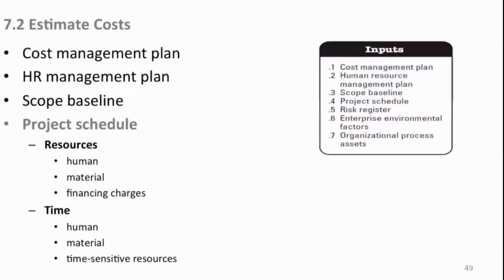The project schedule comes in because, as a byproduct of our network diagram, it will have all your resources, including your human resources, material resources, and don't forget finance charges. You may have some significant financing charges for things that you need to bring in externally to support your project, so that's cost that you need to estimate. Other than scope, your schedule has your activities and resources. You have time that we put against them in our prior activity under time management, time with humans, with materials, time-sensitive resources. Time is money, right? So we need to estimate the cost for all that stuff.